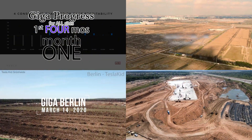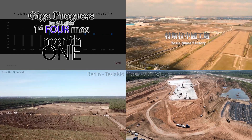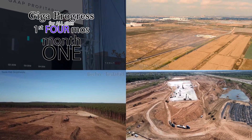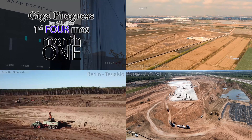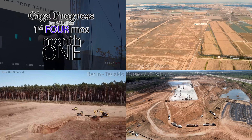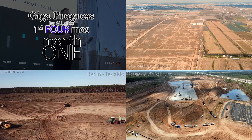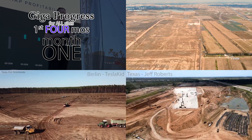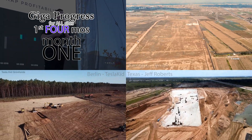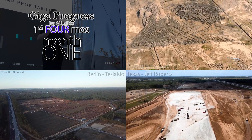Month 1. Shanghai had very little appearance of progress after its first month, due in large part to the wetness of their winters, which kept heavy equipment from working at full speed. The amount of mud visible paints a fairly complete picture. Drainage ditches were put in place to better dry the ground for continued work. And it was at this point the Tesla bears were just so convinced this whole thing was a boondoggle — and yet a lot of them looked at the Nikola site, which I can only describe as the world's largest industrial zen garden, as some sign of progress.